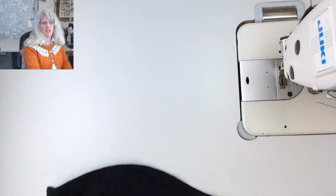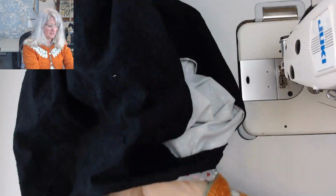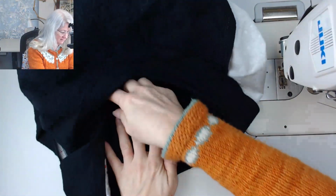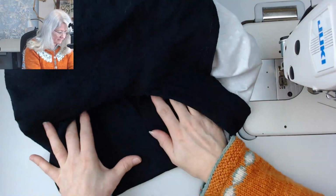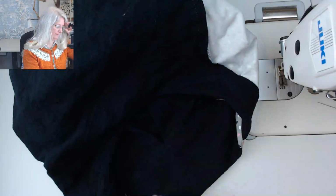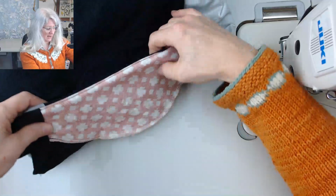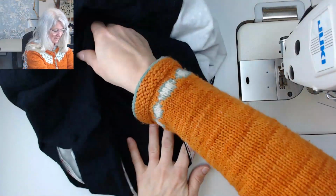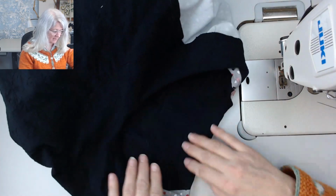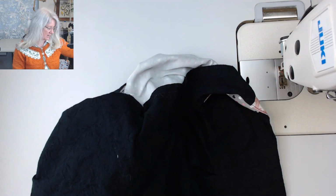I think I'm going to have to turn it. It's like making soup. I kind of want to just leave it like that, you know? I don't want to leave the back facing loose too, but I kind of do in a way, because look, it makes my pleat just fall really nicely. I really could though. Why not? We're experimenting.